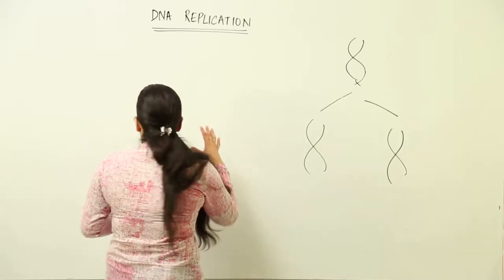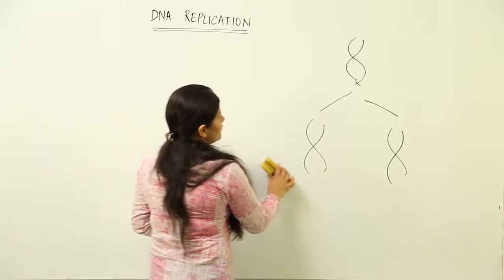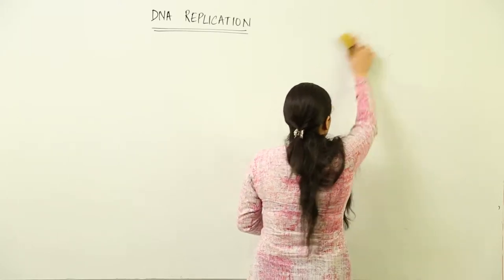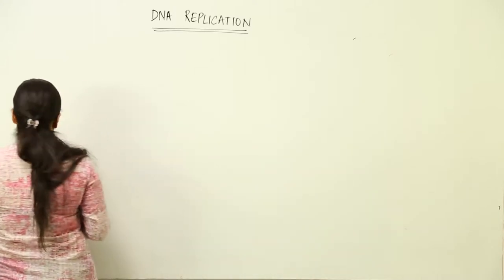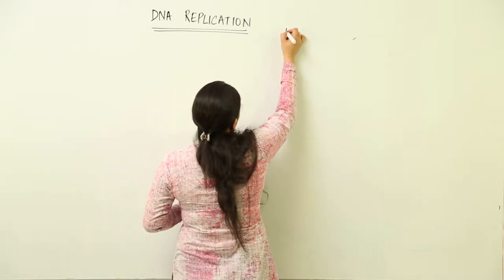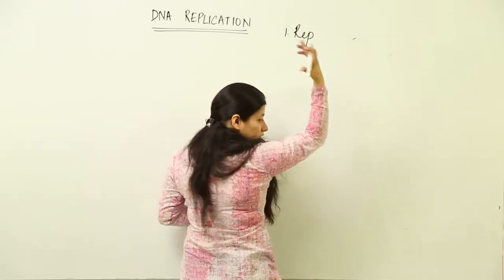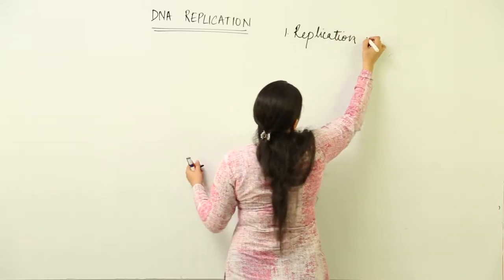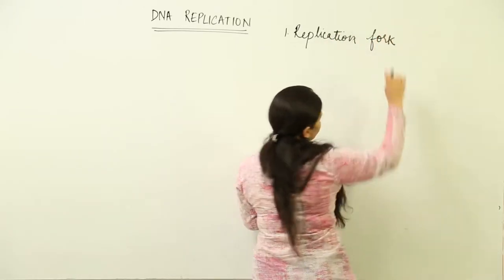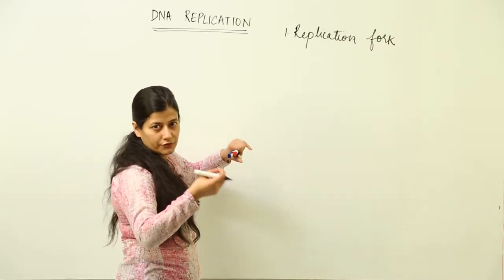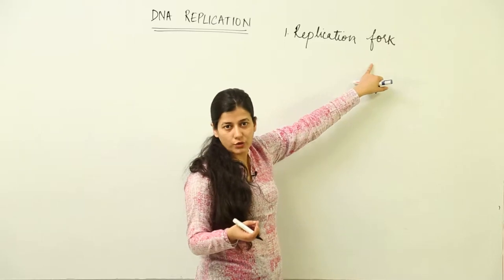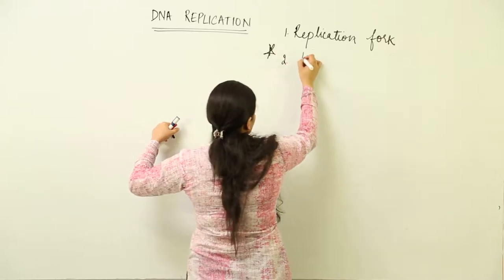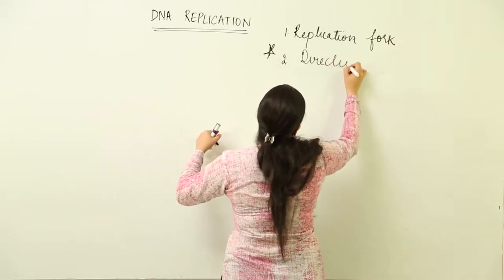Now we are going to see what enzymes are involved in this, and from that we will understand what DNA replication is all about. There are a few terms that you have to keep in mind before we start. First, very important, DNA replication is semi-conservative. Then there is the replication fork, the fork as in what we use for eating food. So there would be a replication fork that would be formed. Another star point in DNA replication is the direction of replication.